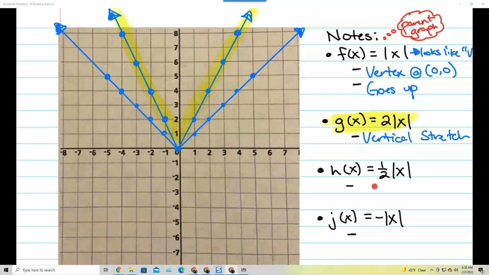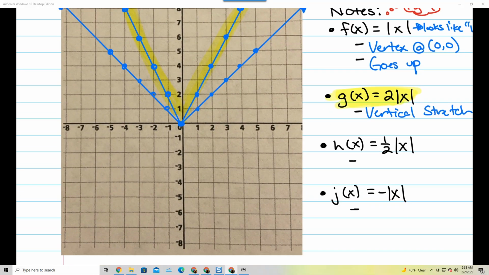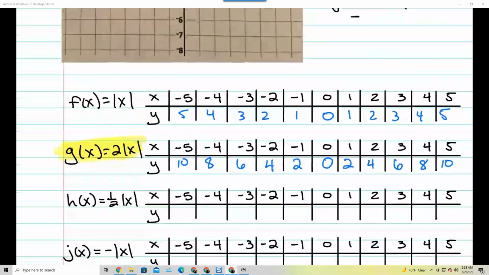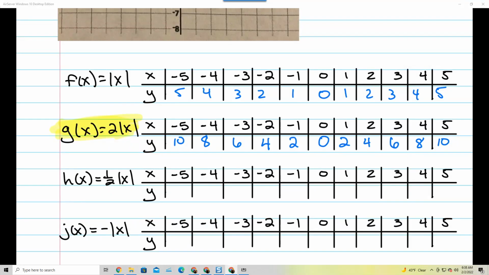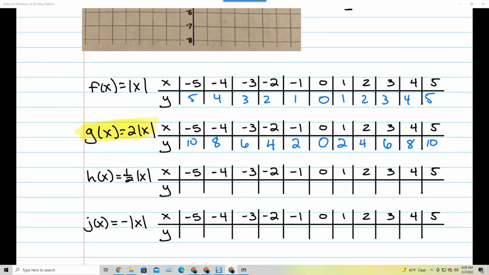In this case, we're going to go ahead and start working with h of x, which means I'm going to multiply it by a half. And that's a little bit harder to see. So try to take a conjecture, try to come up with hypotheses. What do you think is going to happen? And we're going to actually figure out what's going to happen, okay? I'm going to use decimals instead of that fraction just because I think it's a little bit easier for you to graph the decimals than it is to graph the functions.